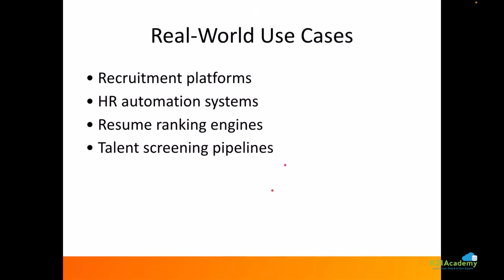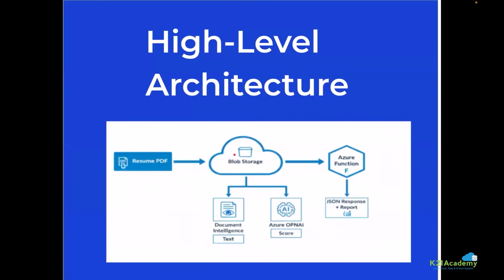So right now we have discussed the basic understanding of the problem statement, what we are doing and why we are doing it. After that we discussed the solution, how we can achieve the goal of developing this automated ATS solution that will help HR recruiters and build a ranking based system. To understand how we will do this, we can look at the high level architecture of the whole project we just discussed.